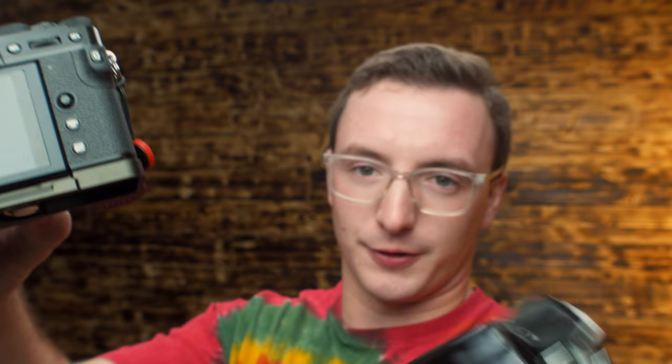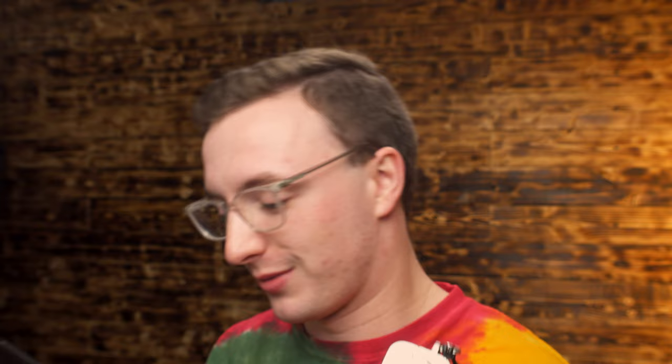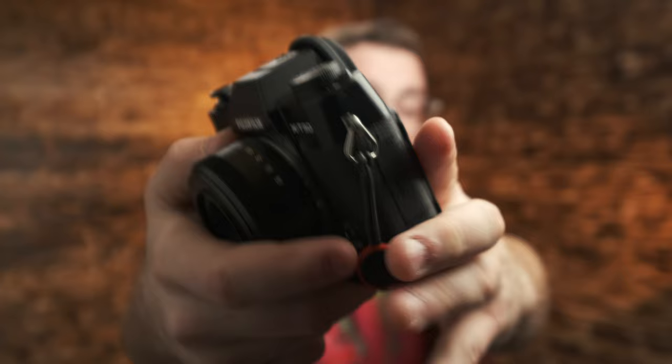Another thing a lot of people complained about: the X-T30 has no D-pad, only the joystick. I much prefer the X-T3 having both the D-pad and joystick — I can map those as custom buttons for white balance, film simulations, focus, Bluetooth. I prefer having too many custom buttons over not enough. Another problem people complained about is accidentally hitting the Q button on the X-T30 way too often. It is right where your thumb goes and easy to hit. You can turn it off, but because there aren't enough custom buttons due to the lack of a D-pad, the Q button is almost essential to quickly access white balance and other settings without diving into menus.